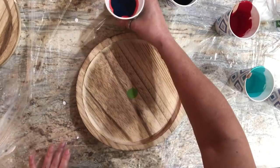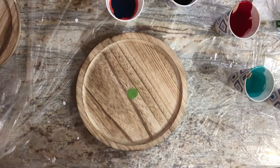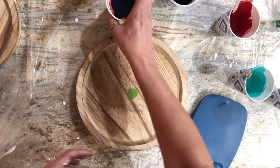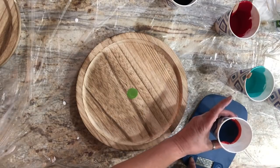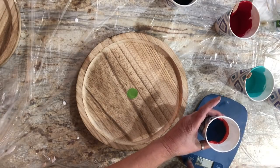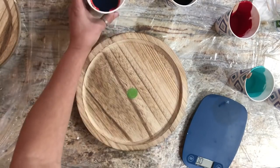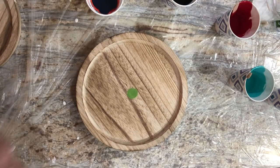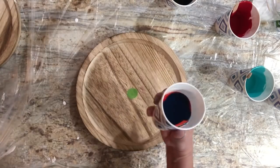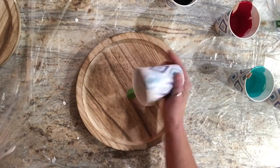Let's be safe. Hold on a second. I'm gonna grab something right here. It's a 9-ounce cup. I'm just gonna put this on my scale. It might help if you turn it on. 4.9 ounces. Pretty dang close. All right. Ready? All right, Geronimo.